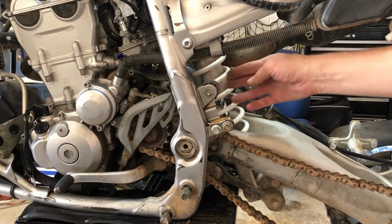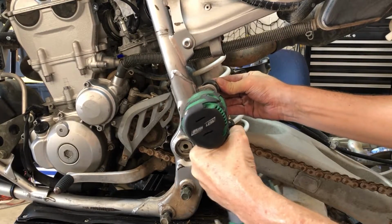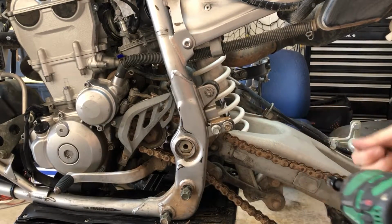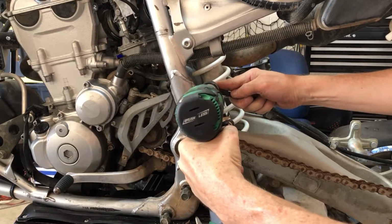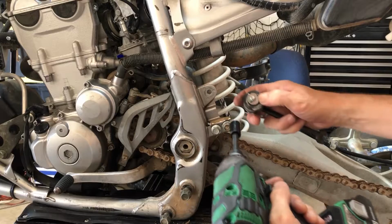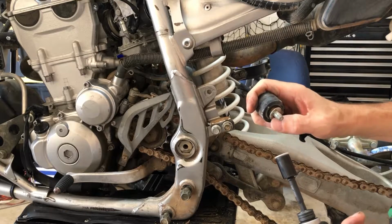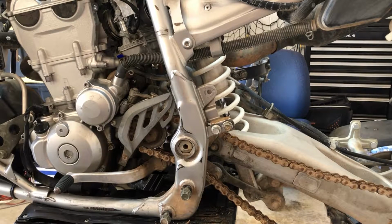And as long as we're right here, let's just get this chain roller off of here. And it looks like it's a 12. And it spins in the back with a 10 in the back. All right, so it looks like we got the nut and we got a collar that goes into the back of here with a washer. Let's just keep all these together. All right, and now we can move on to the other side and get the other foot peg and heel guard off. And yeah, then we can move on.